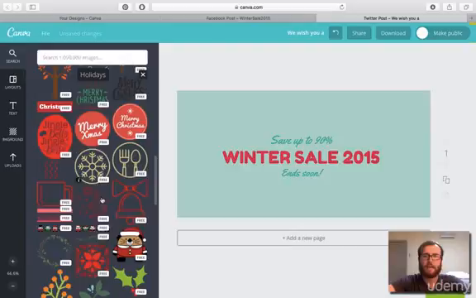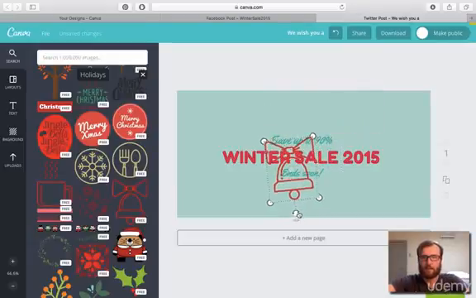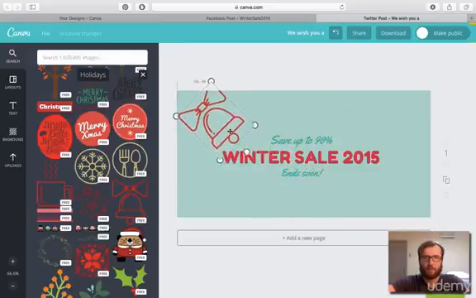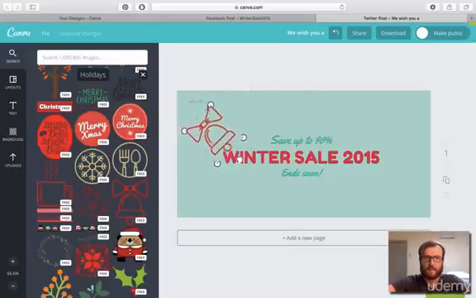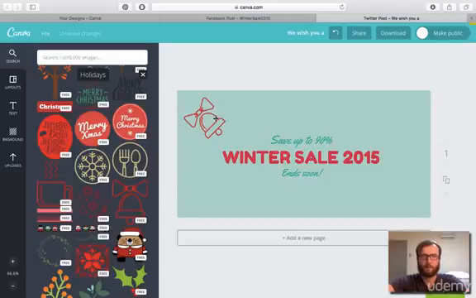Maybe let's find something else that might be a little more appropriate, like a graphic or some type of picture. Let's drop in one of these bells. I like how that looks. And I'm even going to give it a nice little 45-degree angle here. Notice how it snaps at that 45-degree angle. I'm going to drop the size, and I'm going to see if I can fit it in right here. Yeah. That looks pretty good.